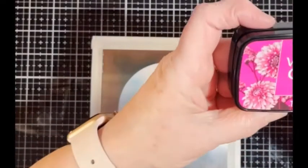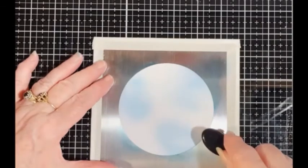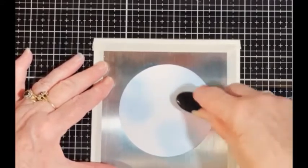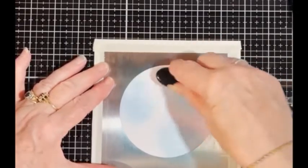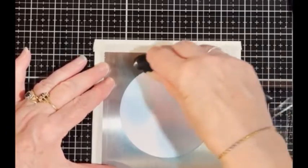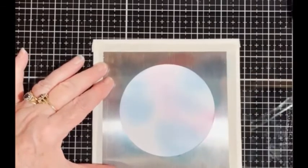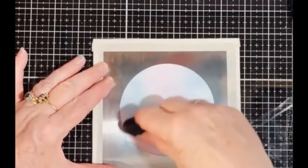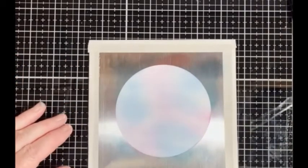Then I'm going to use my pink, Charming Pink. I'm going to brush through and then dab off the excess, and using the same, gently with circular motion, adding my colour to my card. Covering all the white areas. There we go.